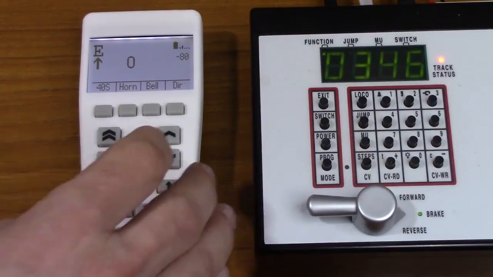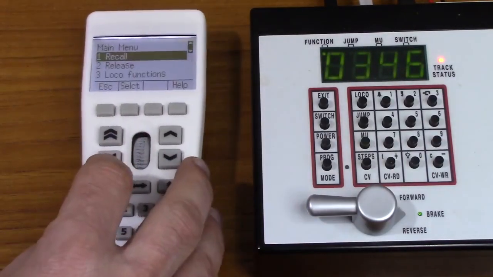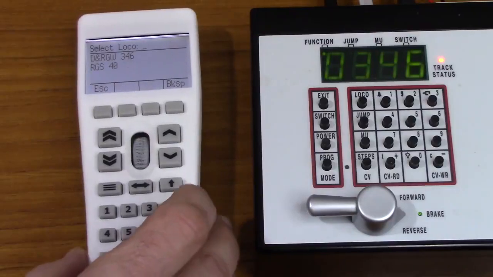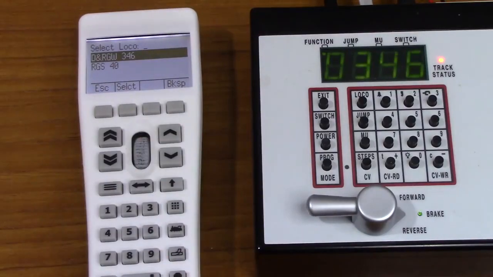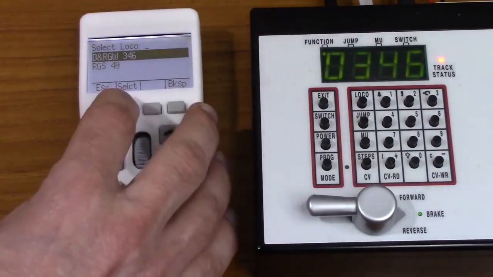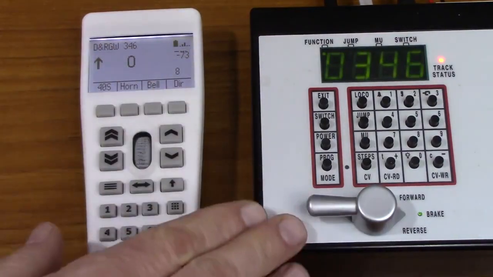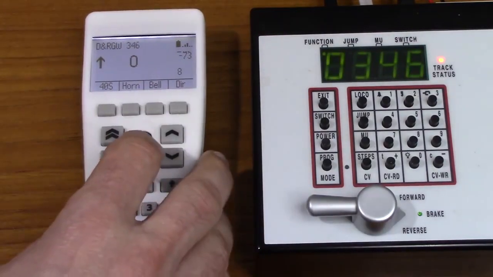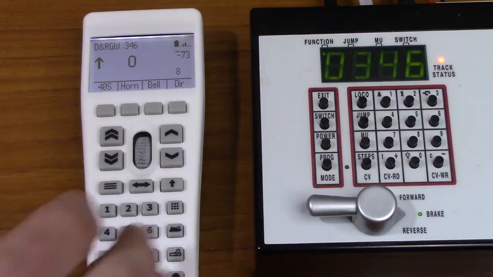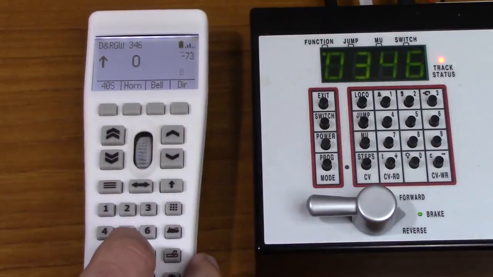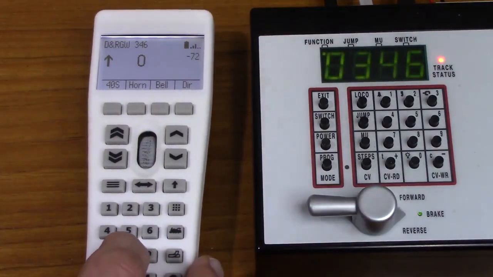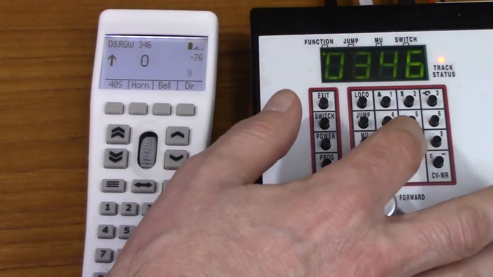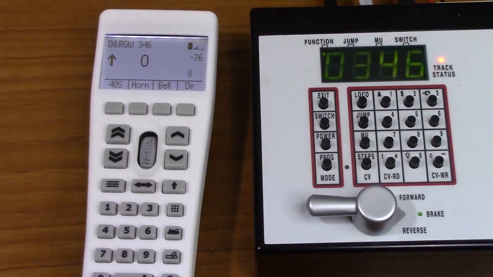For that, if you select the locomotive, oops, this one here, and we select 346 again, it knows that this had the locomotive. And the way steal works with JMRI is they can actually both control the locomotive. So here I'll turn the sound on, turn it off, and then I'll go over here and I can turn it on and off as well.